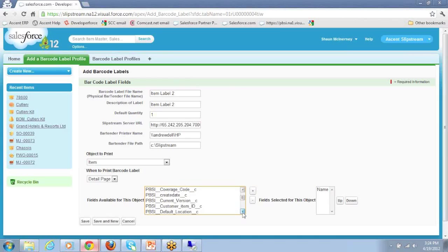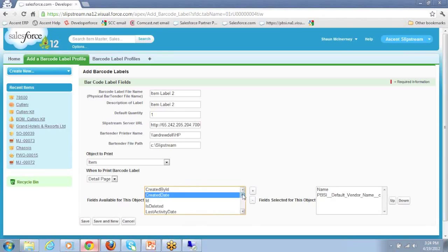We can also get the description, and the default vendor name, and so on and so forth. So let me just get the description. As you can see, when there's tons and tons of fields, it's going to be a long list, but we found them. All right, so we have these 3 fields here, and I'm just going to hit save.